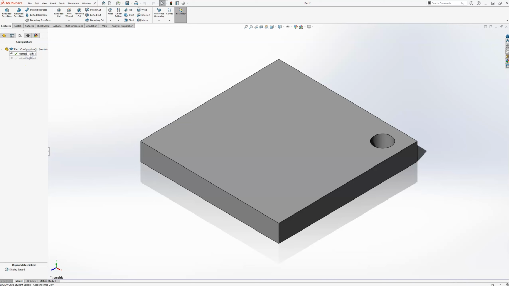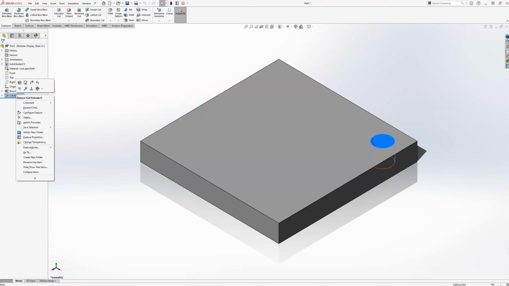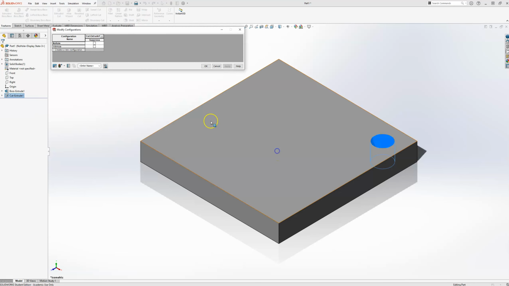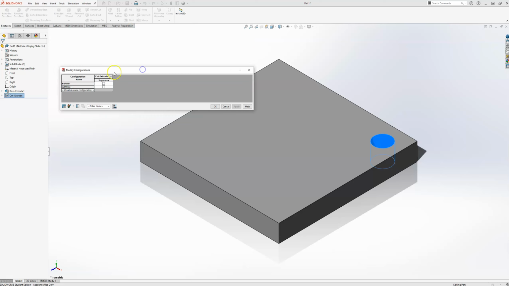And if I double click on each one at this point, they look exactly the same because I haven't made them different in any way. So what I can do with this no hole is then come to the cut extrude, and if I right click, I can see configure feature. Here I'm just getting a warning about some properties text file that I don't really need at this point.